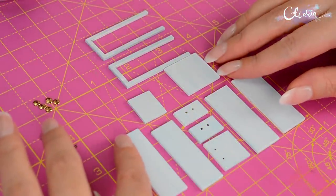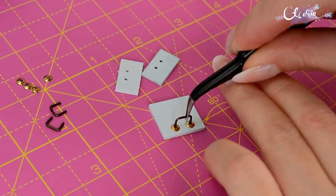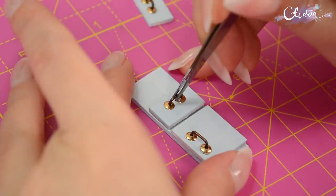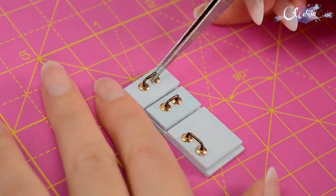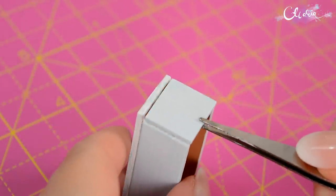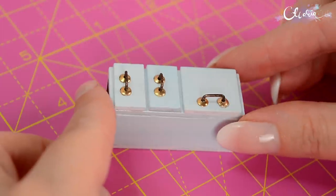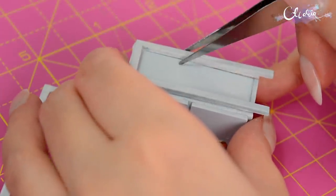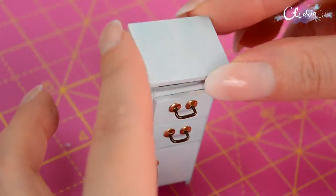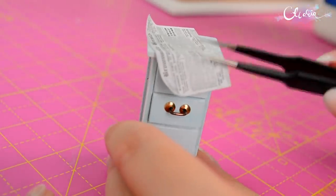I painted and assembled the small cabinet, starting with the drawers. I glued the bases and after that I added the drawers. I glued the sides and the top piece. Also, a tiny newspaper on top.